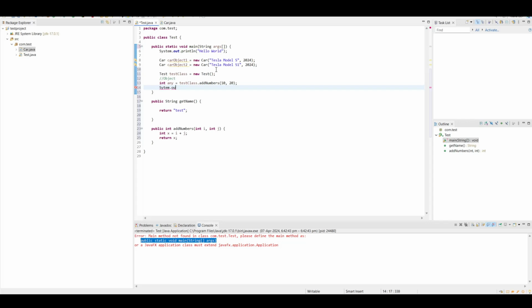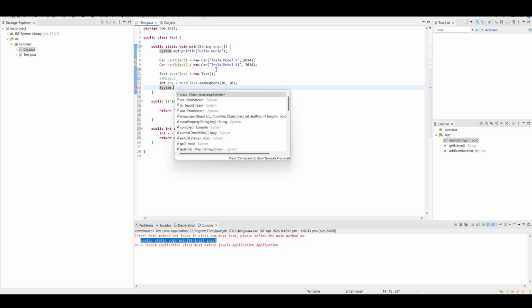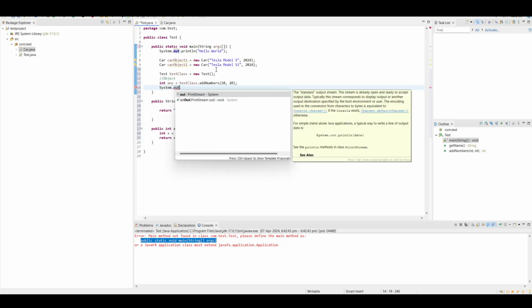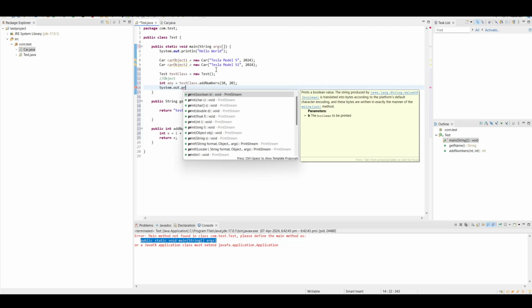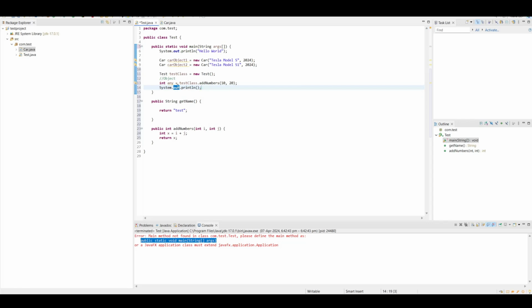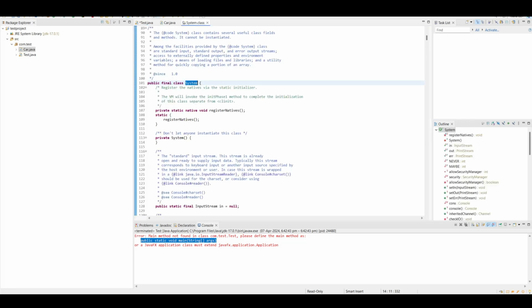System is a predefined class, like we have created a test class. In System.out.println, System is a predefined class that we can use. It has an out member, and we are calling println on it. If I try to open this, let me see.